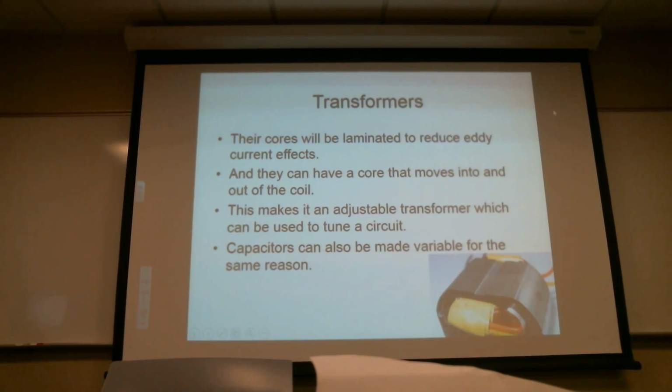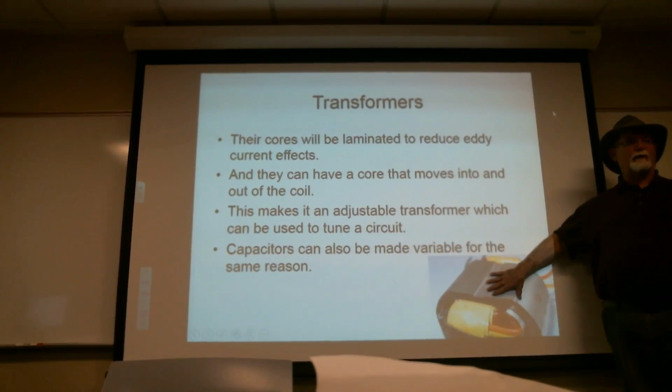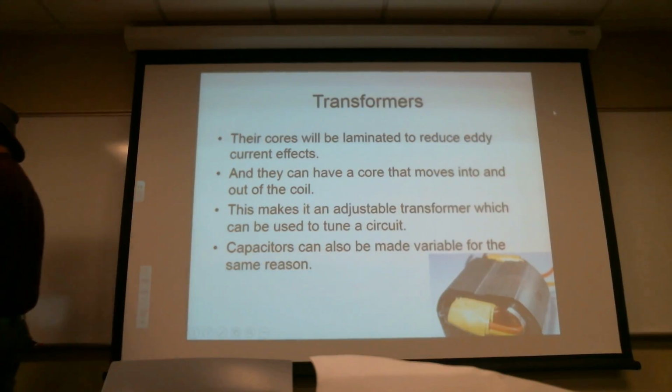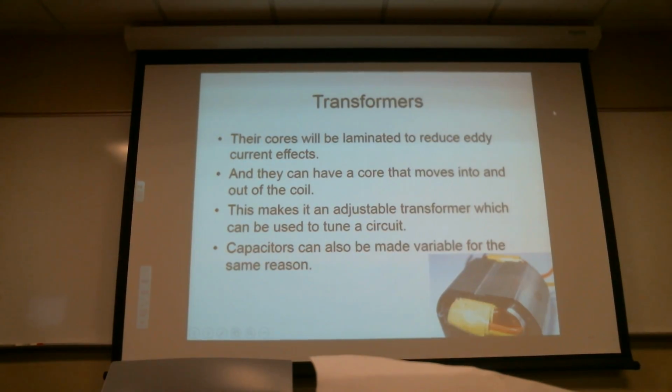But the other big advantage of that laminated core is that to make a core with those kind of funny shapes out of a solid piece of metal would take a lot of engineering versus stamping a bunch of sheet metal and then stacking them all together. It makes it a whole lot easier to make. So just the lamination from the perspective of manufacturing is a lot easier. It does a really good job of reducing eddy currents and therefore the amount of heat that gets built up inside the iron plates or the iron core. And then I've already said you can make it adjustable by moving the core in and out.